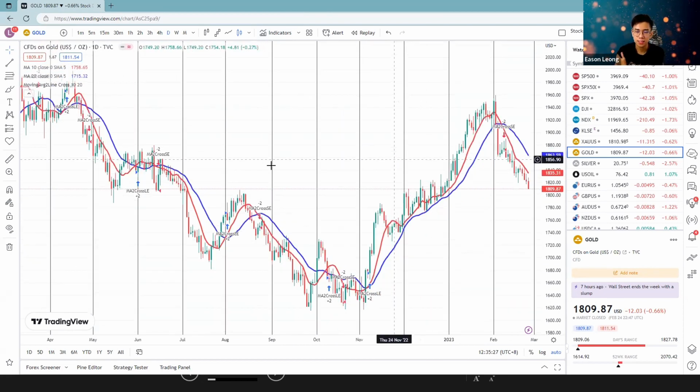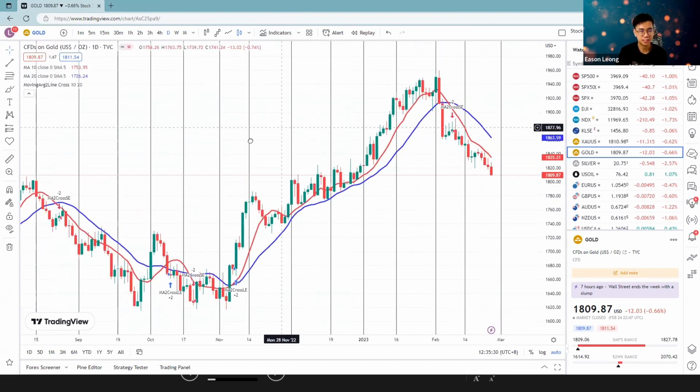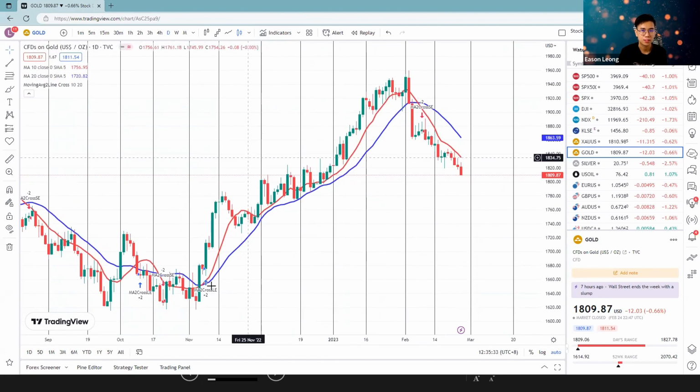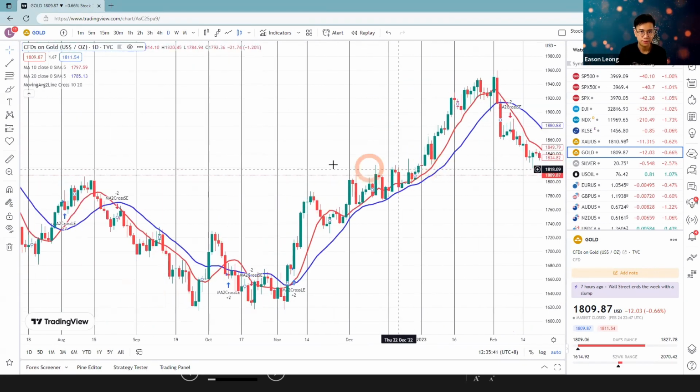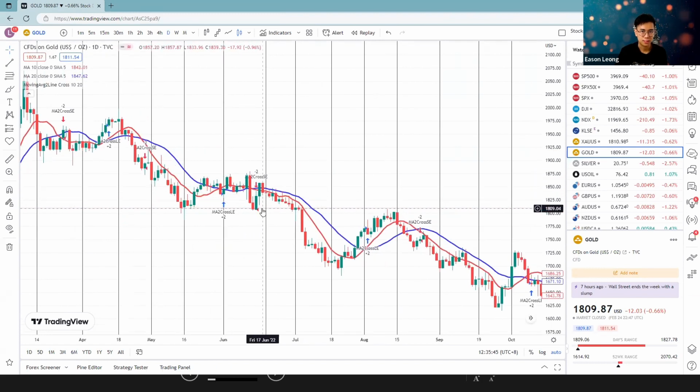Okay, what this means is that this is sort of an indicator, or a signals provider inside TradingView. As soon as it crosses up, it tells you that this is the place to buy. Cross down is the place to sell. So cross up to buy, cross down to sell. You can basically see how it works directly.